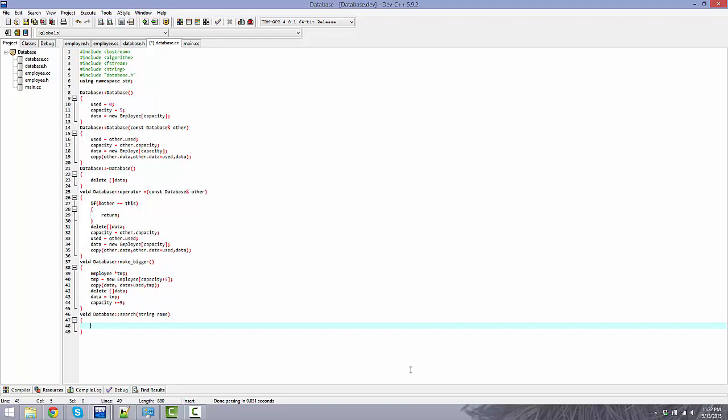So we're just going to first, for int i equals 0, i is less than used, i plus plus. I have a little for loop here to loop through the array.